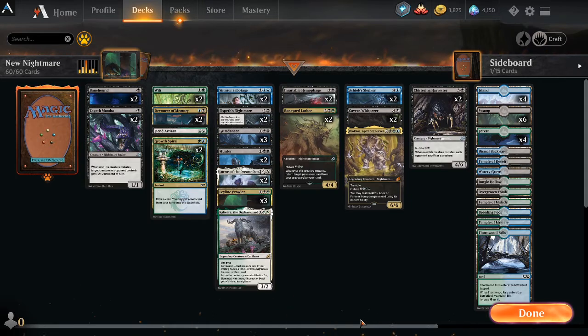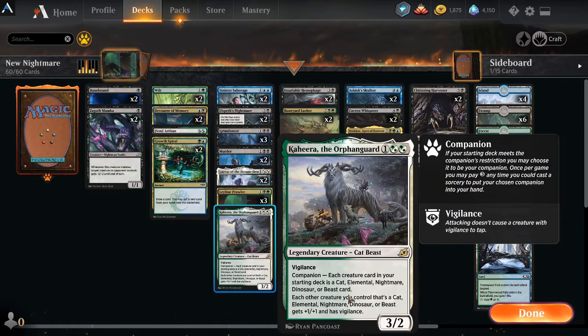This is called New Nightmare because I had created already a previous Nightmare deck. And it was kind of all over the place. It was kind of unfocused. I wasn't crazy about it. I took the best aspects of it and ramped them up and really turned it into something sharp here. So let me show you what I got. So yeah, this is an all Nightmare deck, and we do have a companion. We do have Kaheera as a companion.